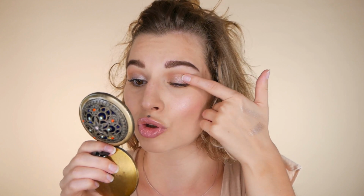You can use it as a topper, just to get a little bit more shine or get a mixture of different shadows, or you can use it on its own and it just will create a beautiful and glamorous shimmery look.